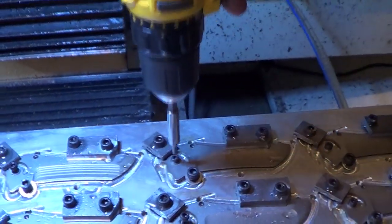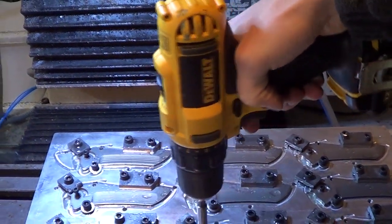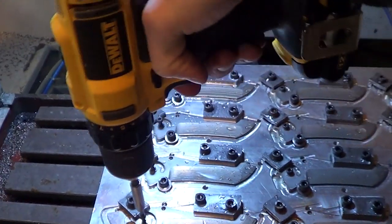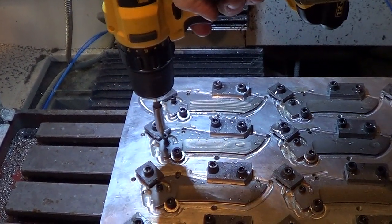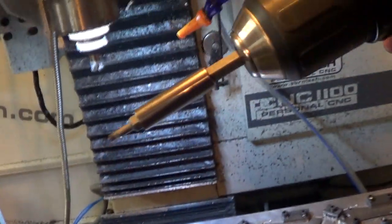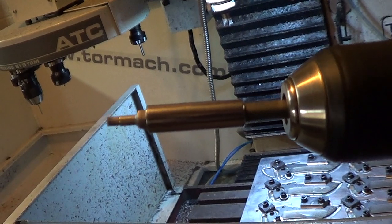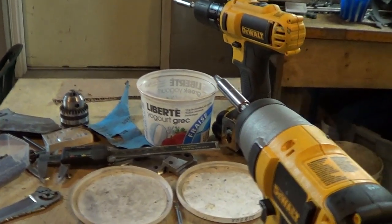And although it might not seem like a big deal, when I'm tightening these down, it just wobbles the heck out of it. Really annoying. It still works, but it's just really annoying. And that's what I get for buying cheap, no-name, store brand stuff. I mean, this one was $5. I think the DeWalt one was like 10 or something. So it just goes to show, sometimes it's good to buy brand name, spend your money where it belongs. But other times, cheap stuff works just fine. And you never know until you try it.